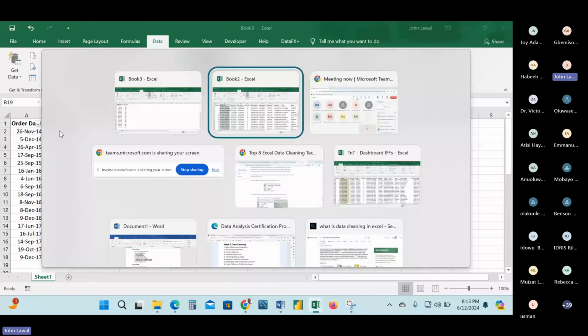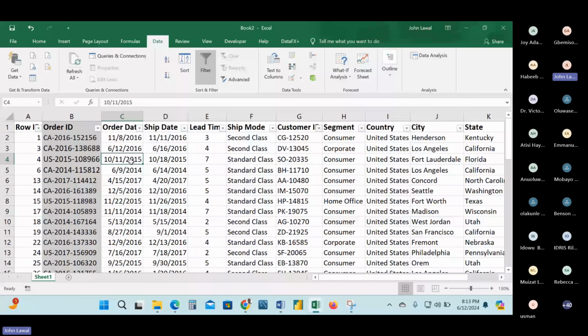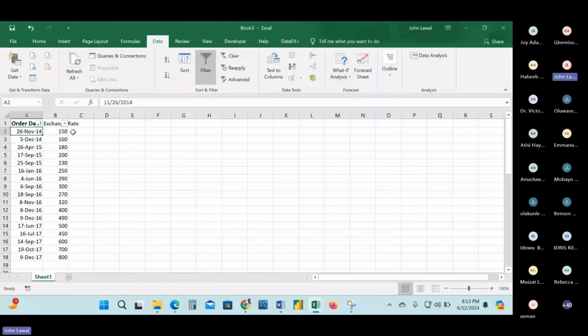Now, you have this date in this format, and you have this date in this format. Ask me if it will work or it won't work. I'll tell you it will work. Wait, let me get to see the earlier date now. So let me just leave that aside. Now I want to bring this data into this sheet because I want to compare, and I want this also to be in the same format. So now formatting is part of cleaning up data.